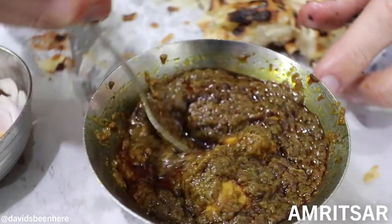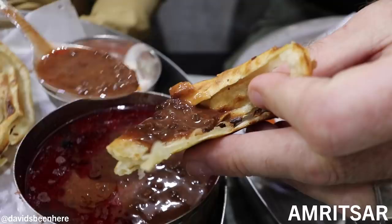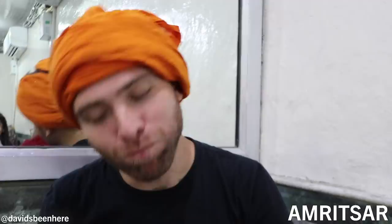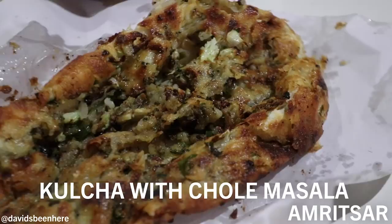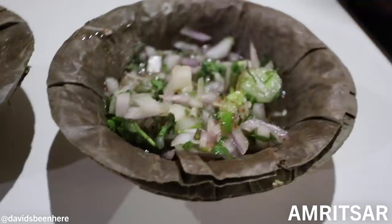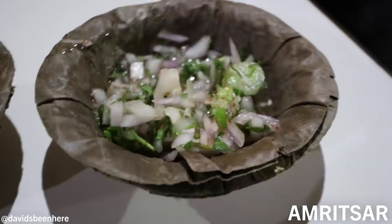100 years, same recipe. Right here we have the paneer, palak paneer, and this makki di roti. This is so amazing. I'm always hungry when it's about the food that comes out. I'm always hungry too. Okay, so here we go. This is Amritsari kulcha. I got the green chilies. Then next to it, we have the chickpeas, which is chole. And this is like some onions.